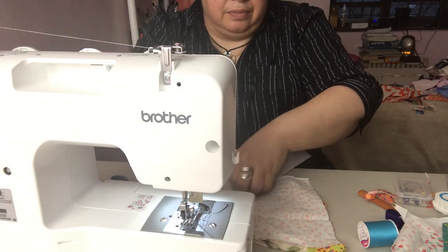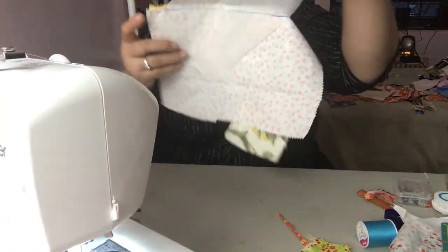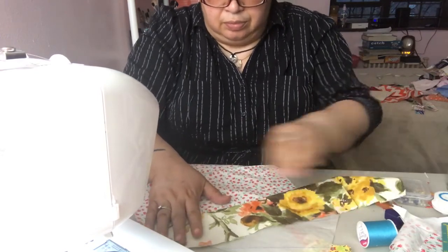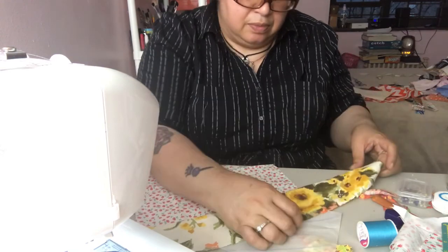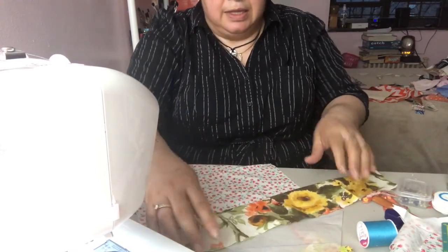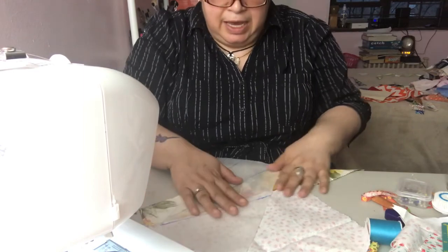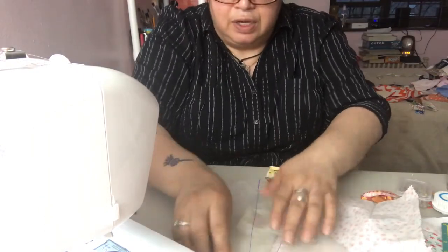Show you right now. Look at this. Look at this. Isn't this pretty? Now, I did go off my mark. I didn't line it correctly, but oh no, I did. It's okay. But let's just say it's not lined correctly. That's okay. Just alter it.